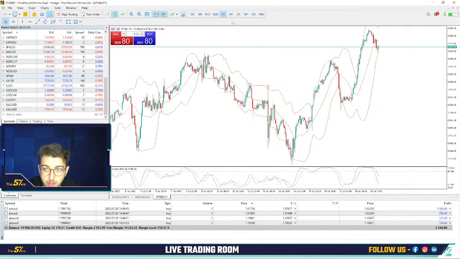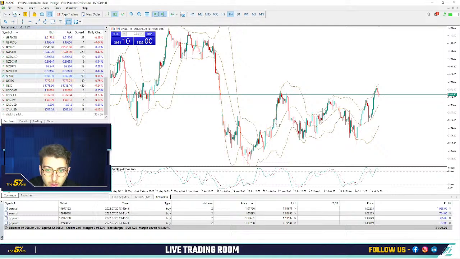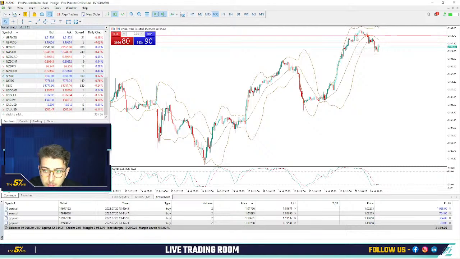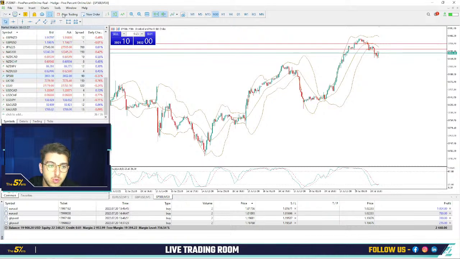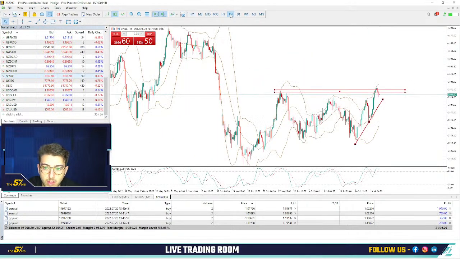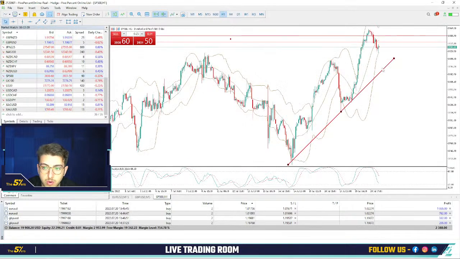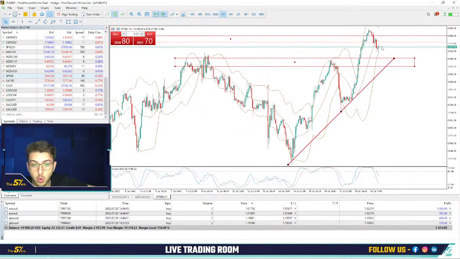But here on the S&P, we are still battling with the top. We make a bit of breakout, not strong. The market will open in 15 minutes. I believe that the opening will be very interesting. You see, we have already in M30 this uptrend. So the market can come back again to that spot to attract some buyers. This probably will be a good spot for people that want to enter the market today on the long side. Maybe not now because we are in a huge supply zone in the H4 chart.